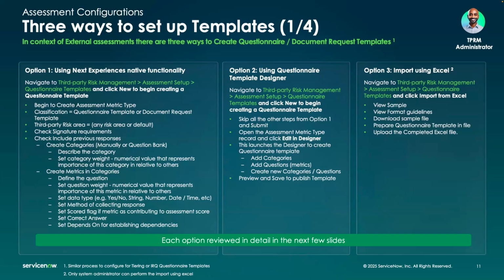A similar process is available to configure the tiering or IRQ questionnaire templates. So not much difference, but you could follow this similar process to configure the internal questionnaire templates as well. Only note that only system administrators can perform the import using Excel. That is not available to the third-party risk manager. So having said that, we will move on to exploring each of these options.